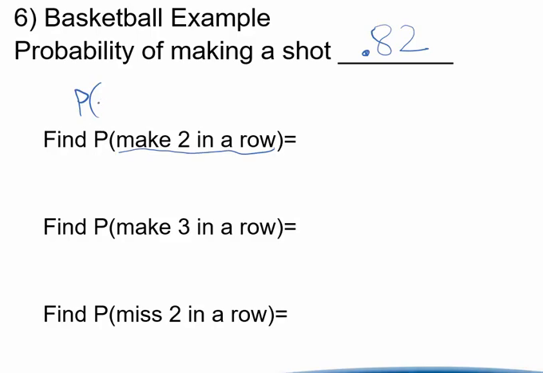Another way we could kind of write this probability is we could say, what's the probability that Michael Jordan makes the first shot, and then he makes the second shot? And if we write it that way, we can quickly see that this is going to be an and problem, and we know with and problems, we have to multiply. So let's go ahead and check this out here. If I want to find the probability that Michael Jordan's able to help his team win the game by making two shots in a row, what I'm going to have to do is take this 0.82 times another 0.82.